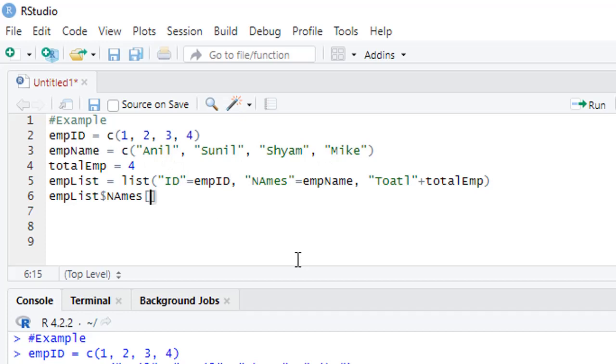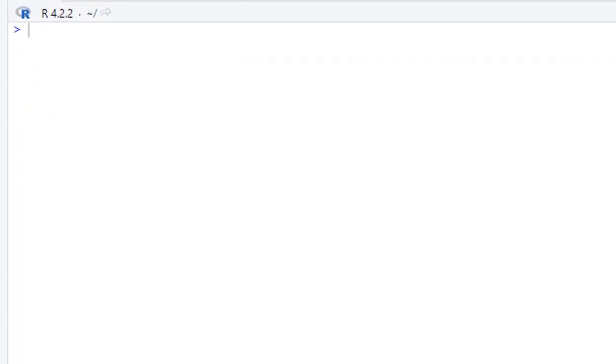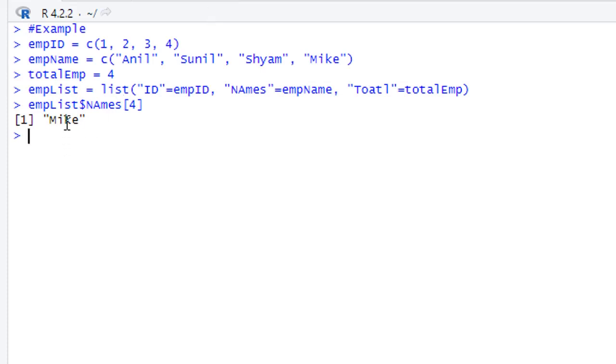If I write here 4, now we check. So we have the mic. So this is called naming the object in the list collection. And through the naming object, we can access the elements of all the objects.